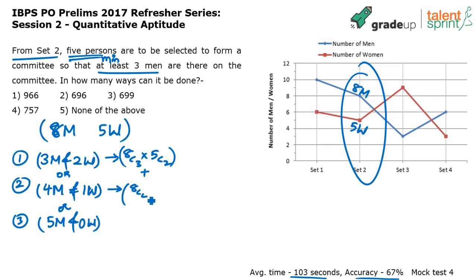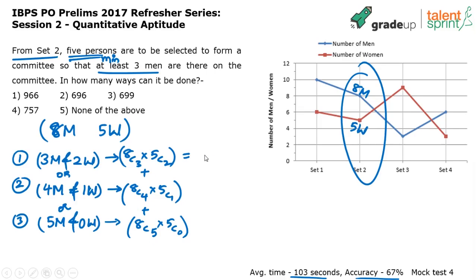Or means what? Plus. This plus this one now. What is this? Similarly, 8C4 into 5C1. Or again is plus, right? How much is this? 8C5. And we don't need any women at all. So 5C0 is 1. That doesn't really matter, right? Into 5C0 you can say, but that's actually equal to 1. 5C0 is 1. Yeah. So simplify this, and this, then add all 3 of them to get the answer.